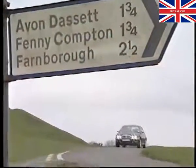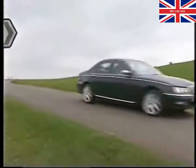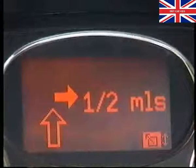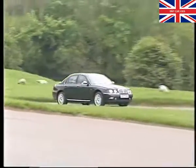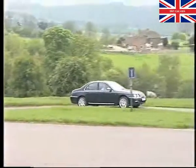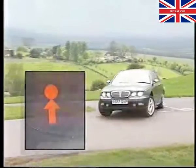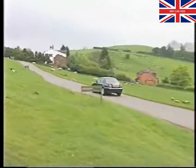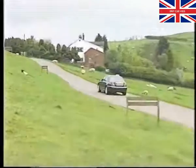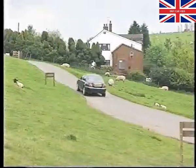All that's required now is to drive, following the direction of the icon. Any forthcoming change in direction will be supported with a voice instruction. Furthermore, if you miss the announcement, then you can replay it at any time by simply pressing the repeat button. On reaching the final destination, you'll be notified by the appearance of the destination icon. Moreover, the system automatically reroutes if the vehicle deviates from the current course. However, when caught in a traffic jam, the driver can simply press the reroute button, and the computer will calculate an alternative route.